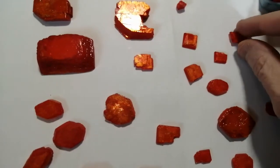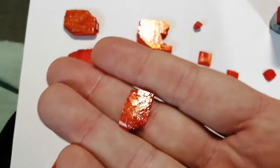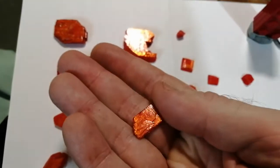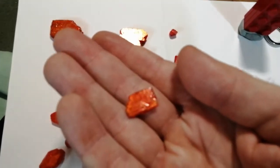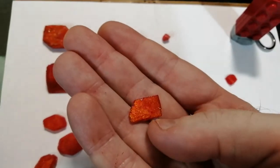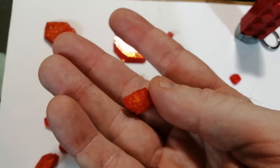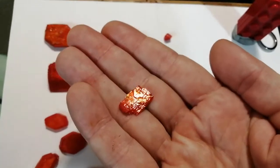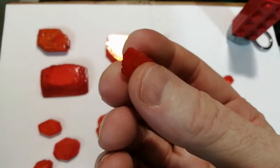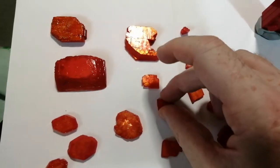These are thickly varnished just like the other crystals I showed in the last video. In fact, all the crystals that I've grown over the years have been thickly varnished to protect them from dissolving in the house atmosphere, humidity, etc. And in the case of the more toxic chemicals, to protect me. But I'm not so afraid of this chemical as I am of, say, the potassium ferric cyanide.